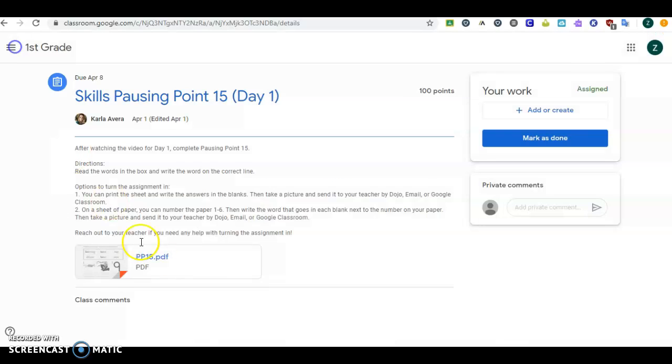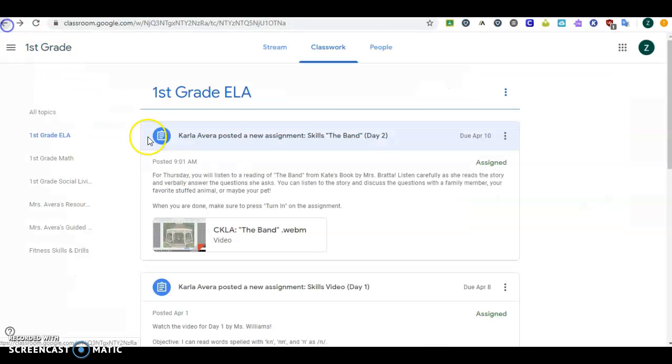So I don't know if you want to reach out to kindergarten and see how they're assigning it. That will make it a lot simpler. Let me know if you have questions. And then when we make that change, we can make a detailed video of how to access them, write on them, and then turn them in. Let me know what you think.